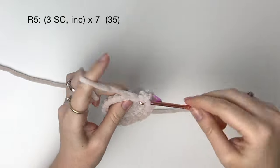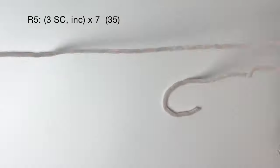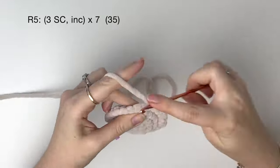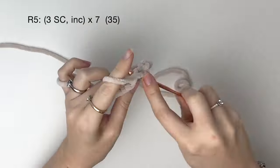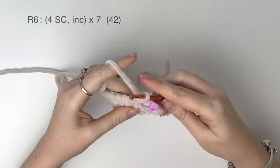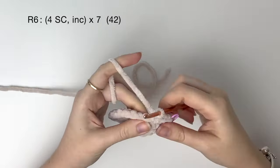In round 5, it's 3 single crochet and then increase. We do that 7 times to get 35. Round 6 is our last round of increasing, and we do 4 single crochet and then an increase, and we do that 7 times to get 42.